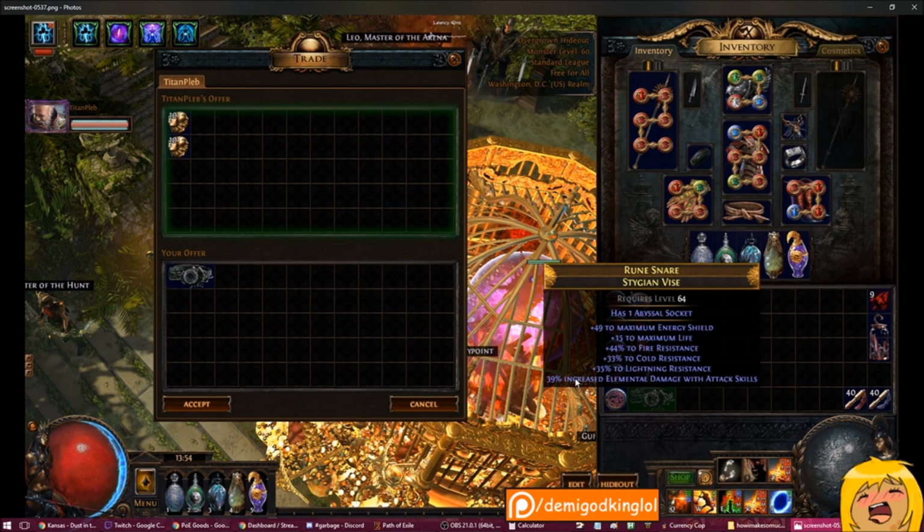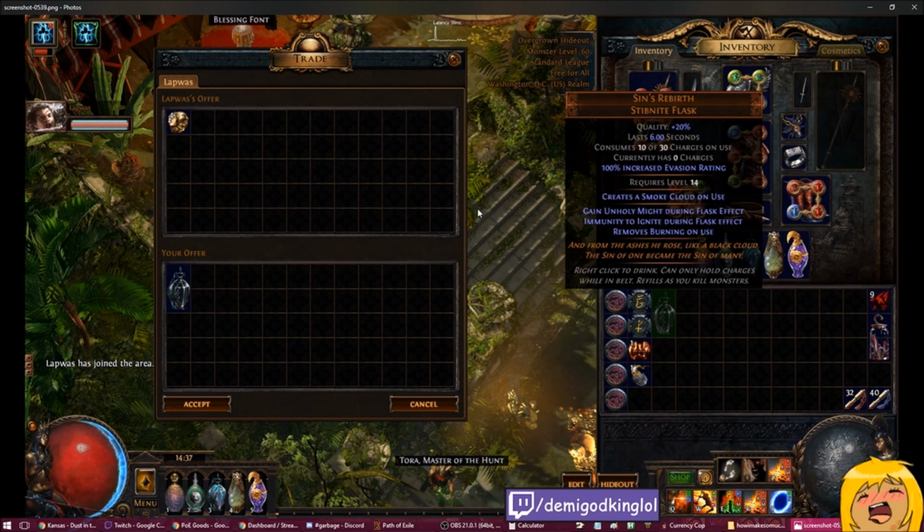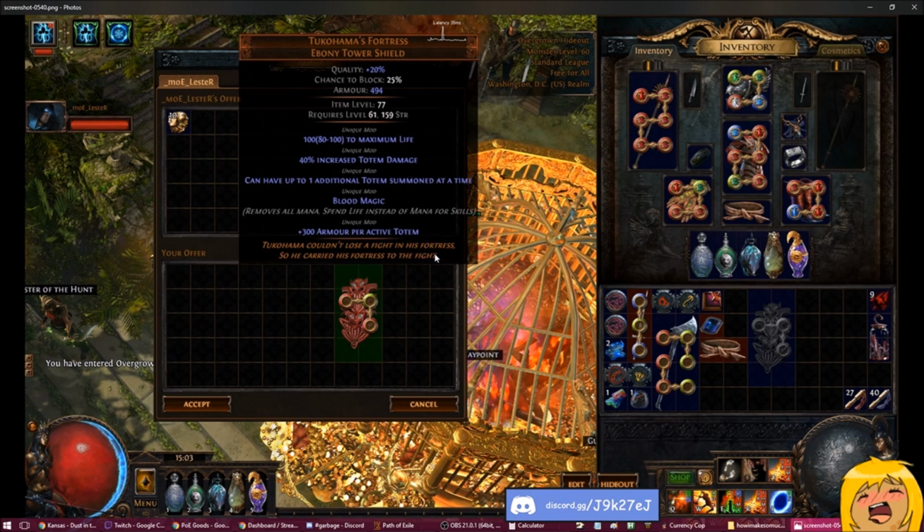ES, Tri-Res, elemental damage with attack skills on a Stygian base. Again, Stygians are hard to get in standard. 20x sale. 6-link High Life Astral Plate, 4x. Sin's Rebirth is always worth, I think, 3 to 4x most of the time. It's Unholy Might Flask. Gives you 30% of your Fizz added as Chaos. Pretty rare drop, but they always sell for a couple x.